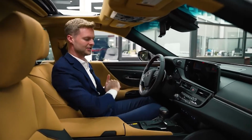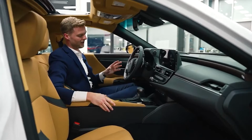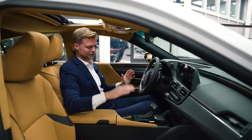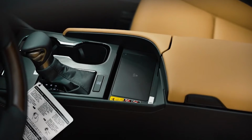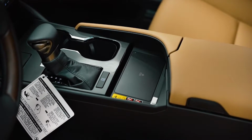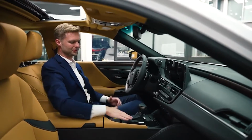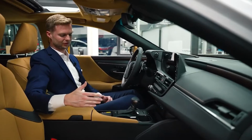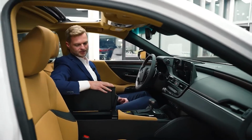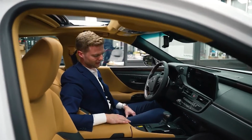Anyway, okay, in the interior, we have the light brown Palomino leather upholstery here right now. Also, all the accents in this package are really interesting because it's like a brushed aluminum, but it's black. It's like a dark brushed aluminum, which to me is kind of like a young person's car. I don't know if that's what they're trying to do with the ES, but I really like that. I think it's cool. Also, we have the armrest that opens both ways, which is becoming quite normal in Lexus vehicles, but I love it.